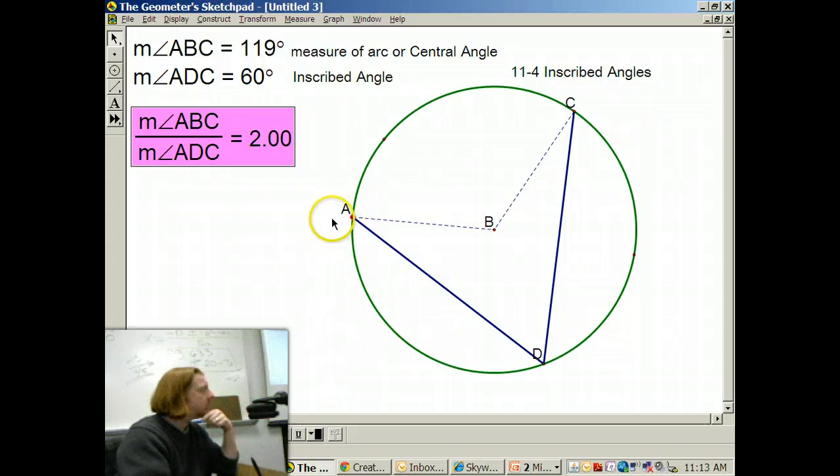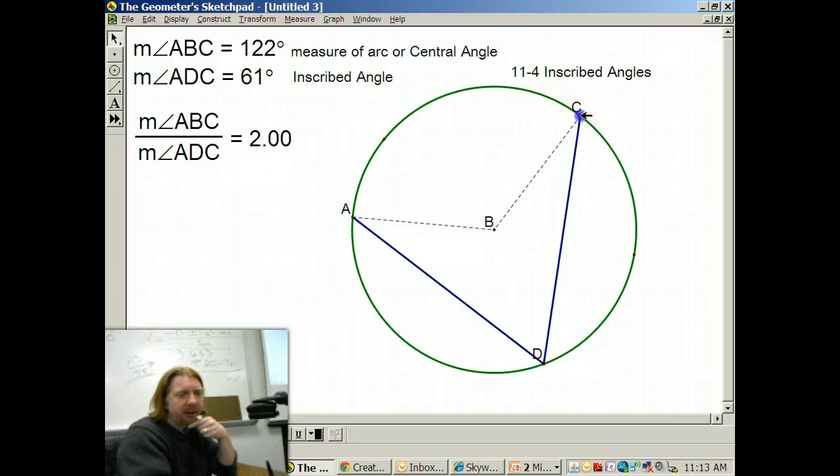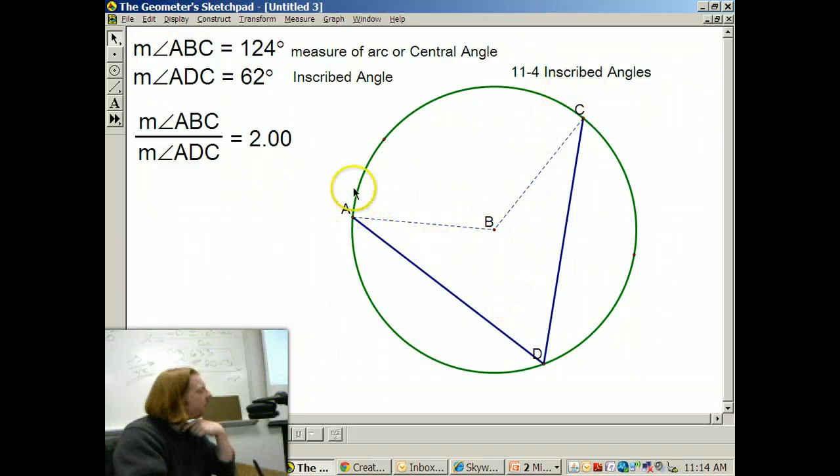Alright, so I'm going to ask if it's 119 and 168, so that's just because it doesn't do like decimal? Yeah, that's because it's a little rounding error. There we go. So 124 and 62, it's a relationship of a half. So the inscribed angle, that's this angle right here, is half the central angle. It's also half the measure of the arc. So arcs are determined by the corresponding central angle.